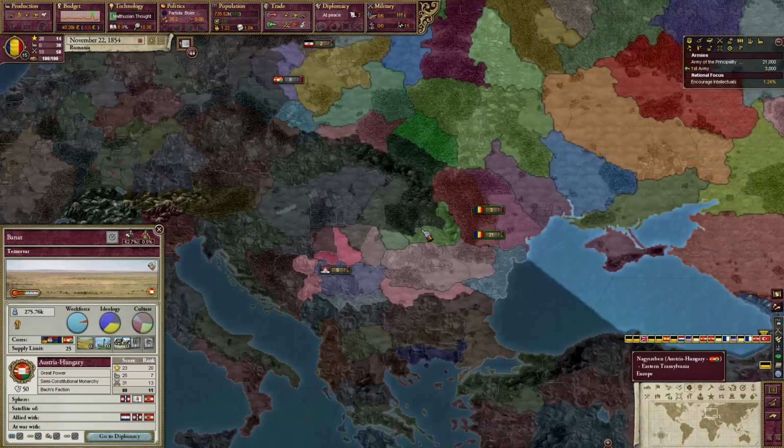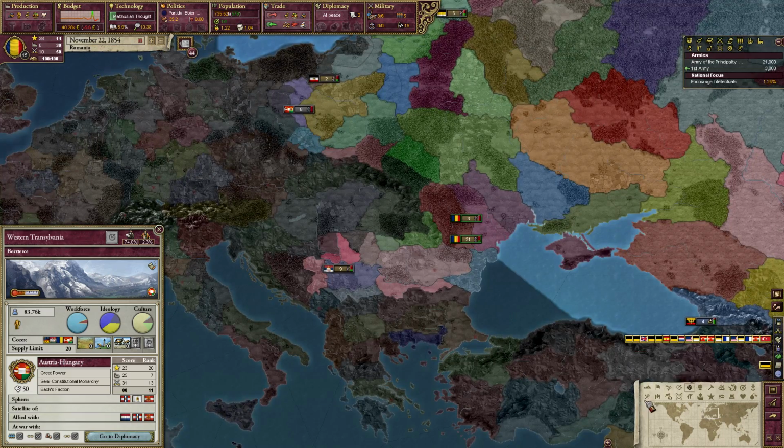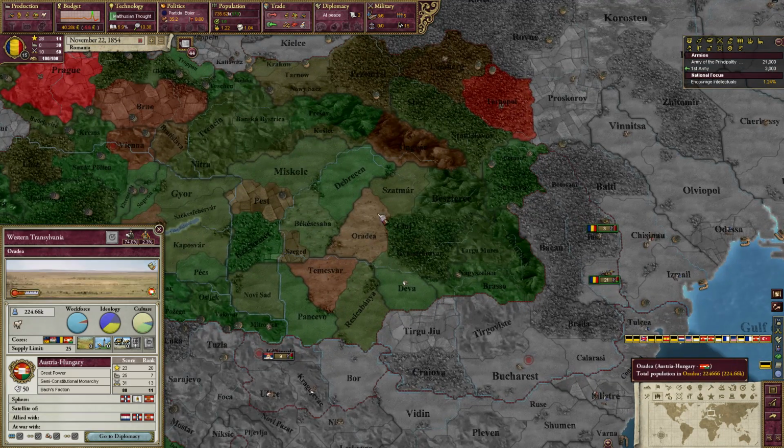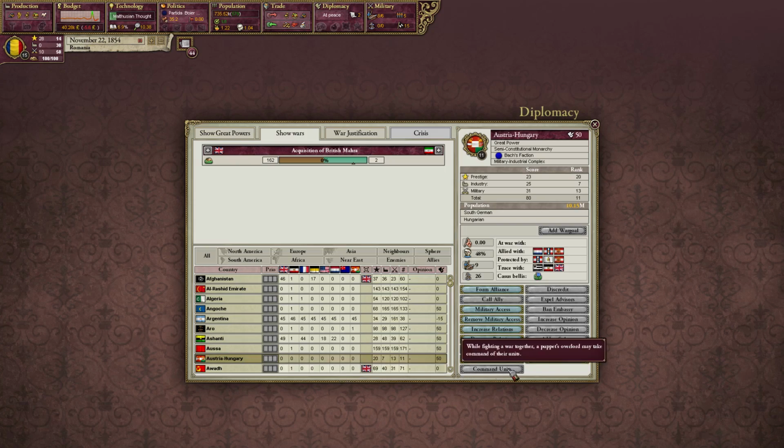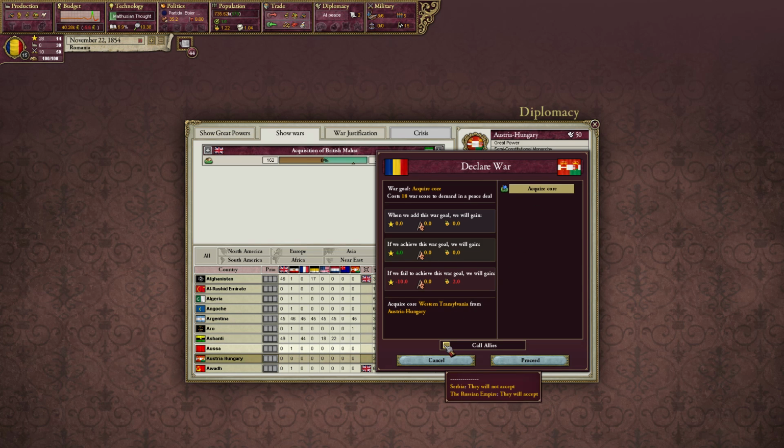I think I'm going to go for the province of Western Transylvania, because it is the biggest one, and it has some rather high pops that I would love to have in my nation, even if it is going to make our borders look hideous. Let's go for it. Western Transylvania. The Crimean War hasn't even happened yet. We're going to war. Yeah.